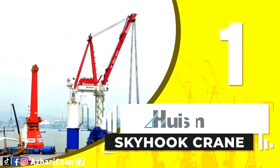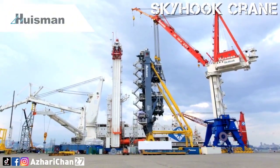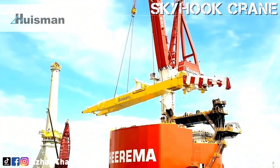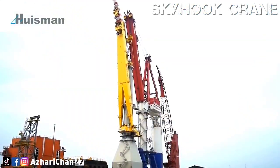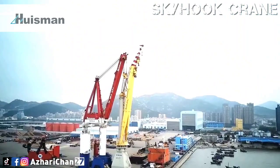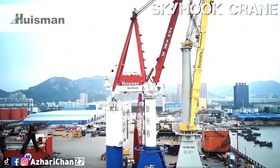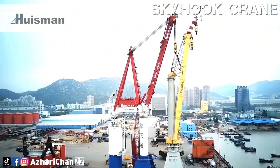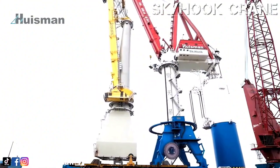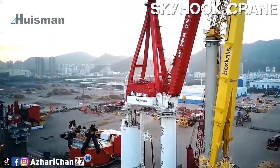First on top of the list is the Huisman Skyhook crane. The Huisman Skyhook is a slewing jib quayside-type crane with a maximum lifting capacity of 2600 metric tons at 30 meters radius. Lifting height with the superfly jib is 170 meters above the waterline. Huisman, the worldwide provider of step-changing technical solutions, has lifted the first batch of offshore wind monopiles with its 2600-ton Skyhook quayside crane at its facility in China. The monopiles, approximately 100 meters in length, weigh approximately 1700 tons excluding rigging.